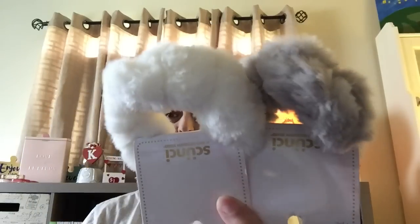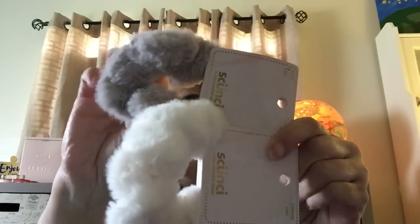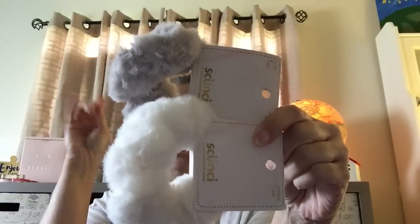I was super excited. Actually, Wildfire was with me on this shopping haul, and she's the one that actually found them for me. I told you all I loved the faux fur scrunchies, however you want to say it. She found two more of the little fur scrunchies or ponytail holders for me in this white beige fur and then this really, really light gray fur. And if you remember, the one that I found and picked up was a teddy bear brown color. So I was super excited to have found those.